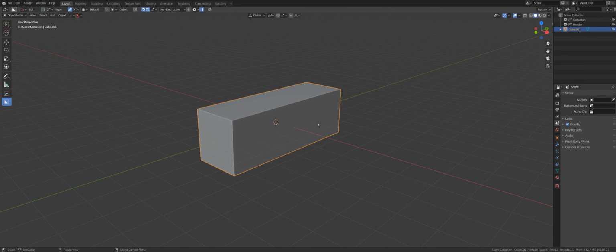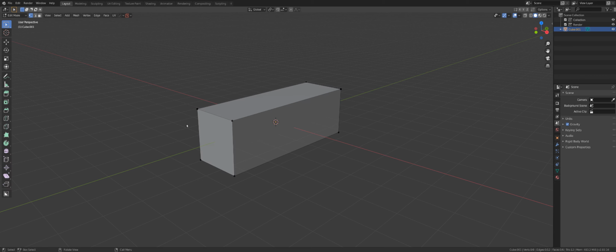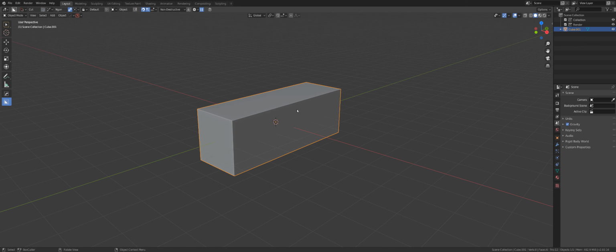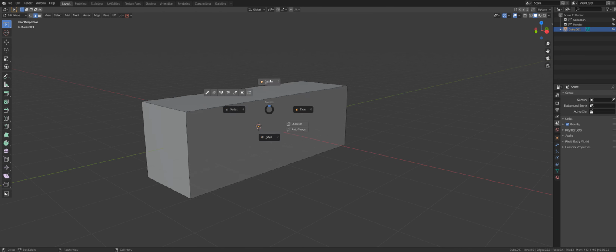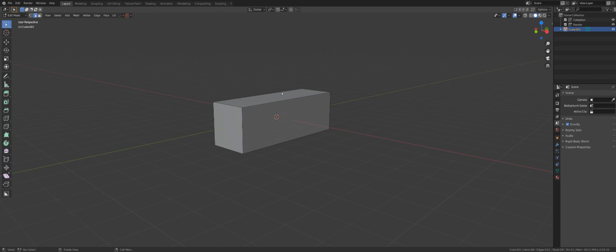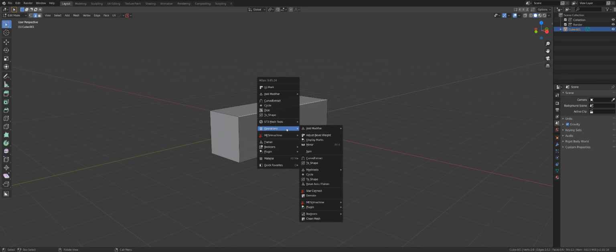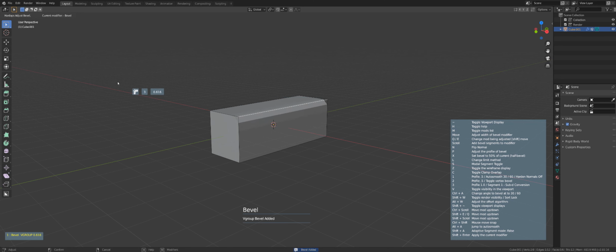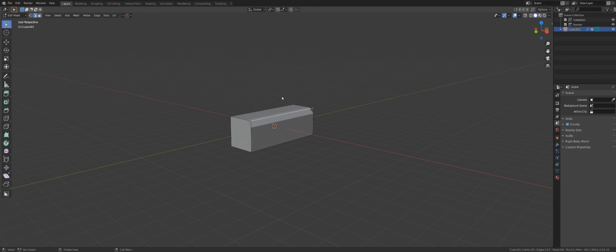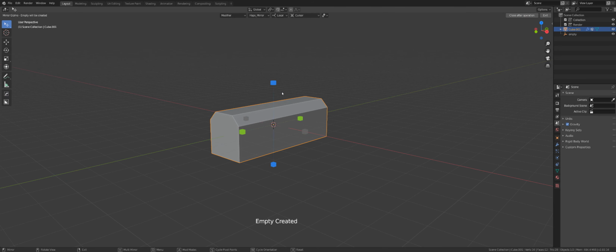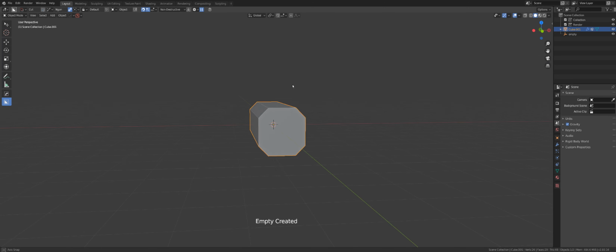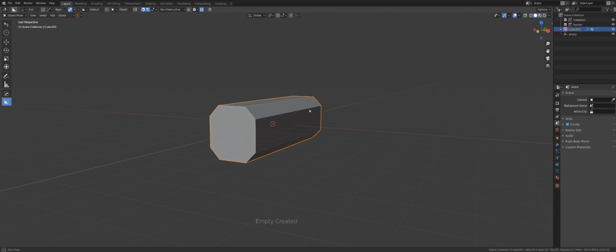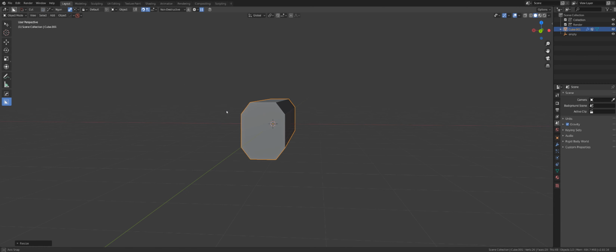And by the way, this is a pie menu I'm using for switching between modes. It's from the Machine Tools add-on, which is something you should really get for yourself because it's amazing. So press on edge and Control, mark, and let's bevel this. Scroll my mouse to go to a chamfer, and Alt X, Shift and click on the mirror. So now we have it mirrored on all sides.